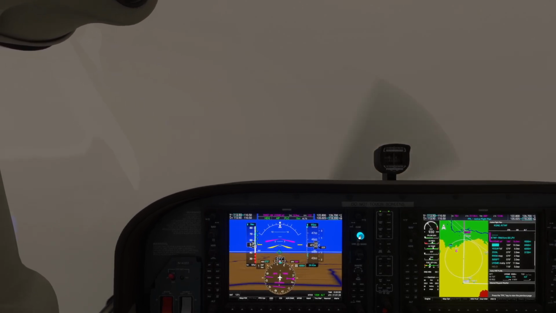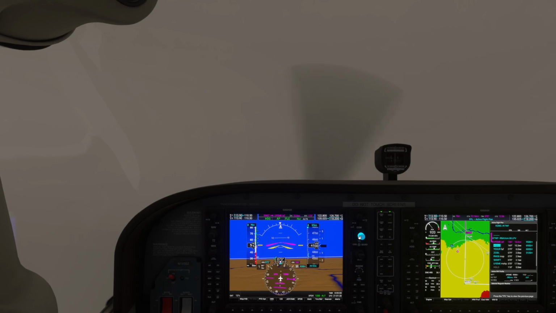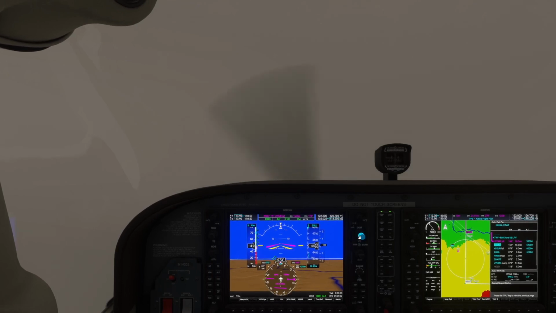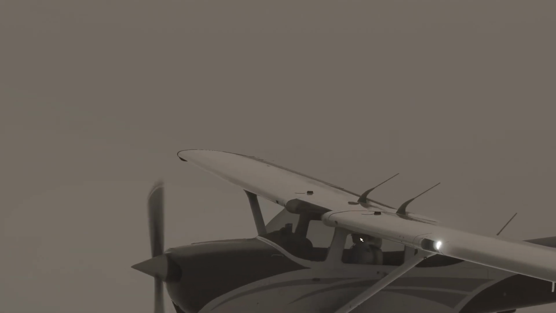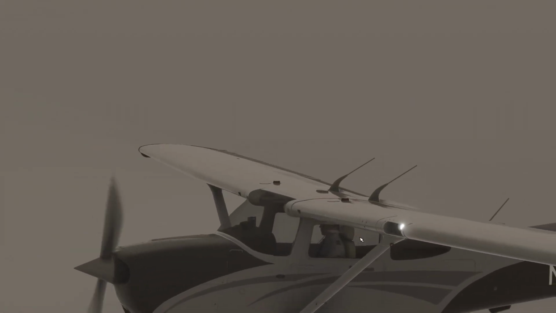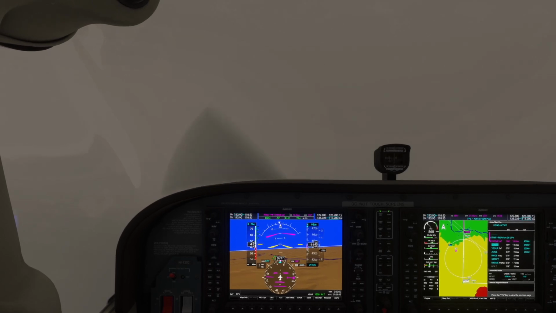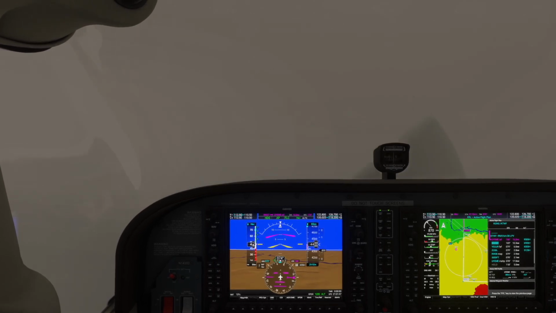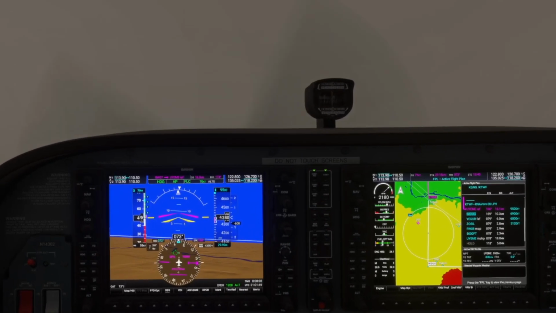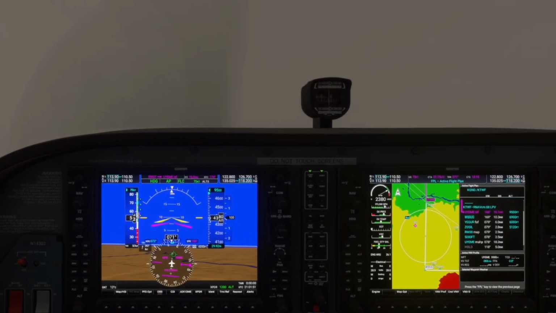I don't know why we're running out of airspeed here. Warning, terrain ahead. Bizarre. We might be getting some ice on the wings, perhaps. Let's have a little look. No. So why is my airplane going so slow? Oh, throttle was, there we go. We had a throttle issue. Okay, there we go.